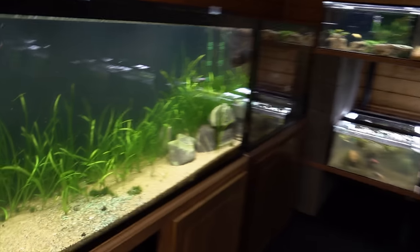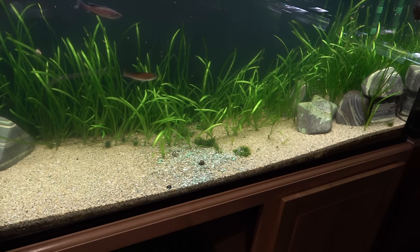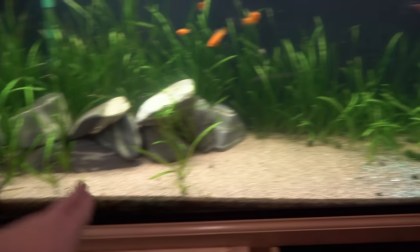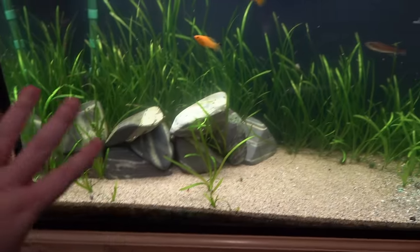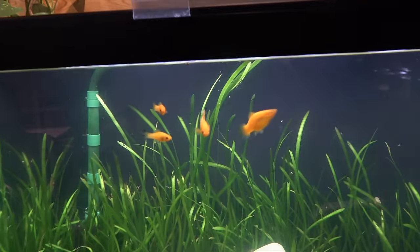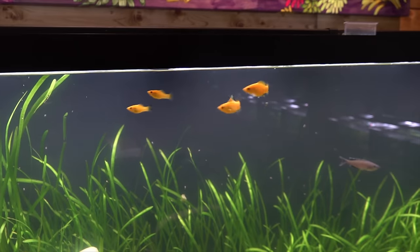So here we've got a little bit of algae kind of at the bottom, that cladophora algae. I can pull that out. I need to get some of this plant out of there. And then up here, you see how it keeps bouncing to the front. We're trying to keep it behind the rocks. We did add a second younger pair of these saffron mollies. I'm waiting to see some babies kick out.